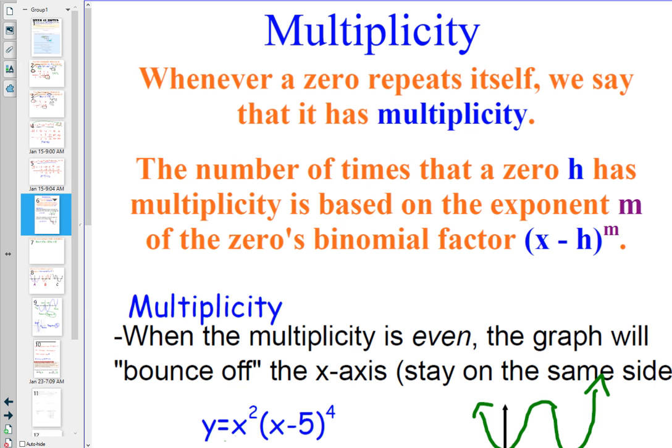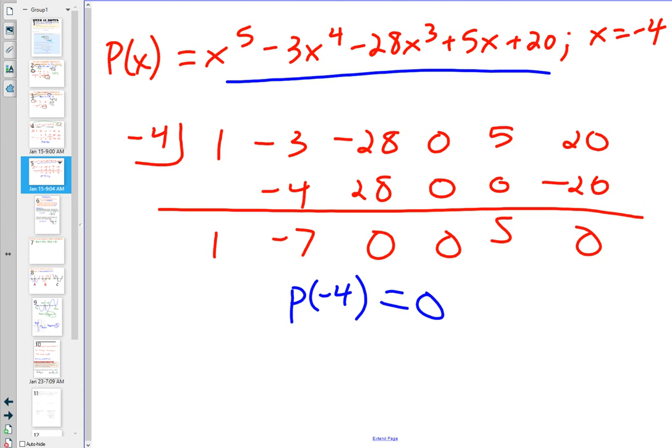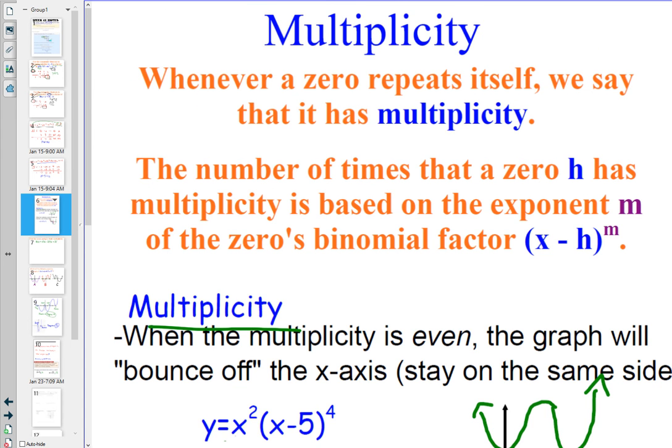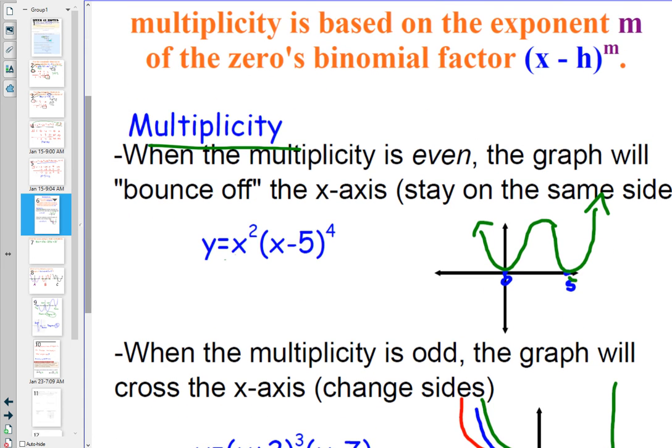And what causes that is a concept known as multiplicity. When you look at a polynomial in factor form, so far all the polynomials that we've been looking at have been in what form? Standard form. But if you look at a polynomial in factor form, factors are usually denoted by parentheses unless you have just a single x. When you have a parentheses, that factor could have an exponent. That exponent is referred to as the multiplicity of the zero that comes from that factor.